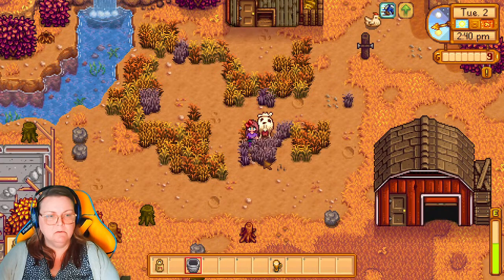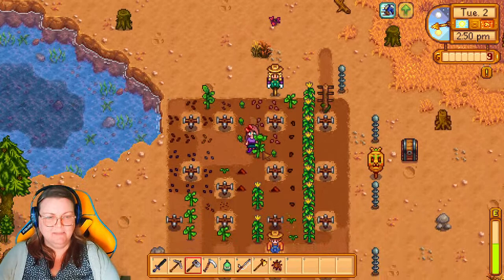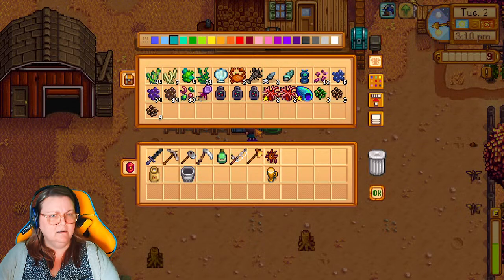I decided to upgrade my watering can. So I'm relying on the sprinklers for water right now because I don't have any. I cannot water them for the first couple of days. I almost wasn't going to do it, but then I'm like, no, I'd rather have a silver watering can. I don't need anything in there.